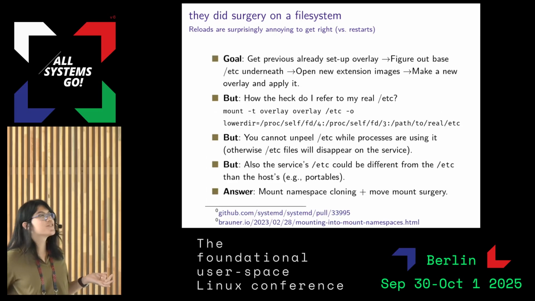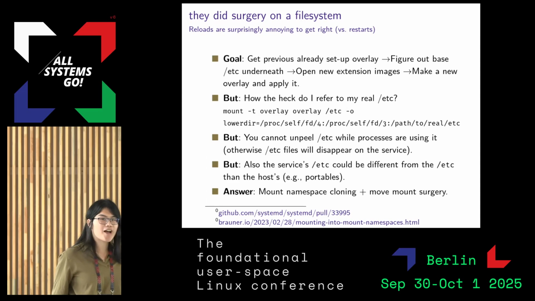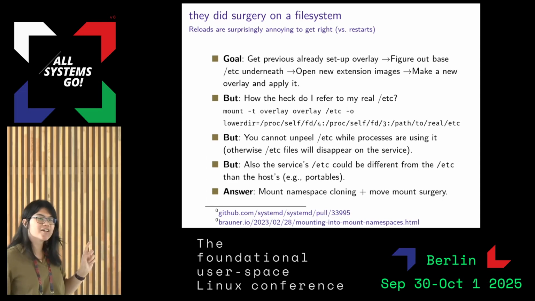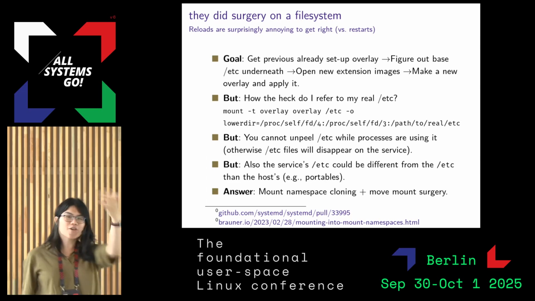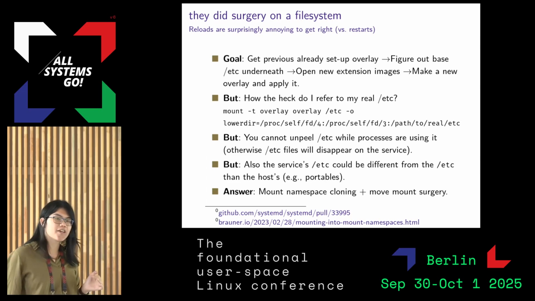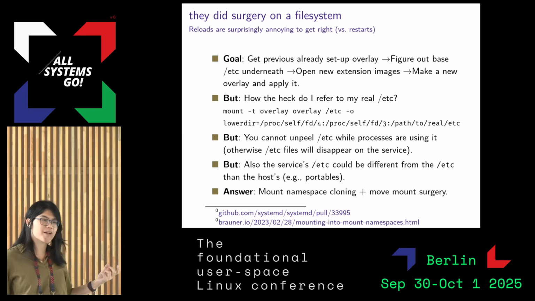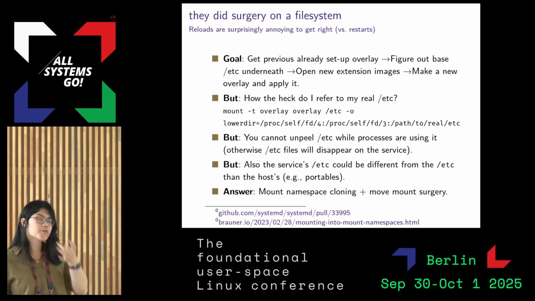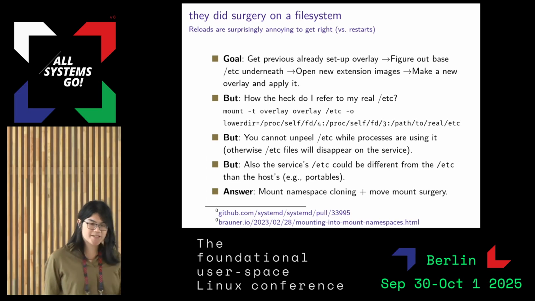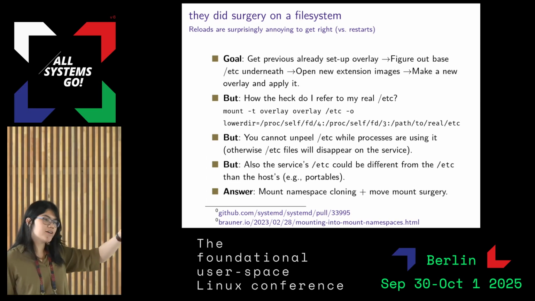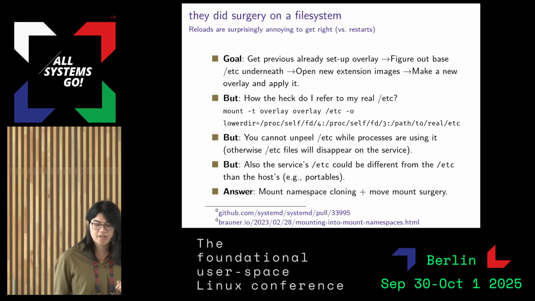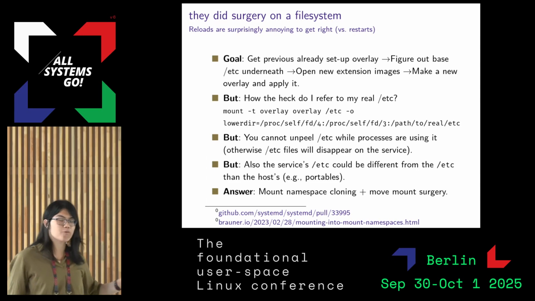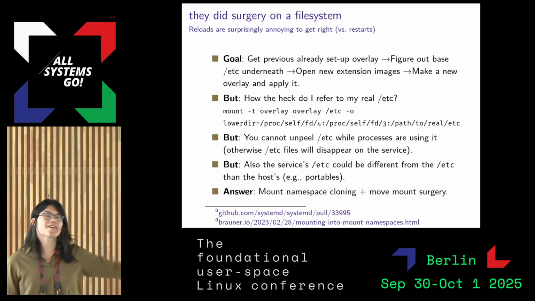But then you quickly run into a couple of problems. Like, for example, how the heck do you refer to that /etc again? Now you have an overlay on top of it, so when you refer to /etc, it is actually the overlay, not the one that is underneath, right? So you don't want to have an overlay on top of an overlay for no reason. So then you say, well, if I don't have access to the base /etc, I'm just going to unpeel the overlay at the bottom so I can get the one at the bottom after unmounting. But now you ripped it out from the service that was using it. So you don't want it so that in the middle, while you were doing all of that, the service suddenly lost access to all of its extensions, which is bad vibes as well.